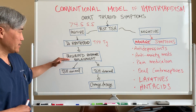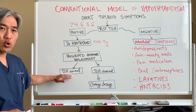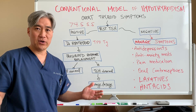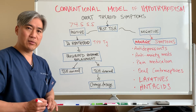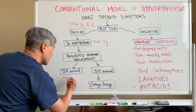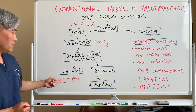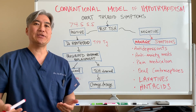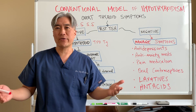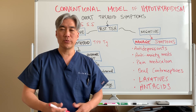When you take thyroid replacement hormone and your TSH becomes normal, then you're considered done. It doesn't matter if you have other symptoms — your TSH is normal and they're done. They might check it only once a year. During that year, if your TSH goes up or goes too low, it doesn't matter. They spot check it and if you're normal when they check it, they don't need to change your medication.